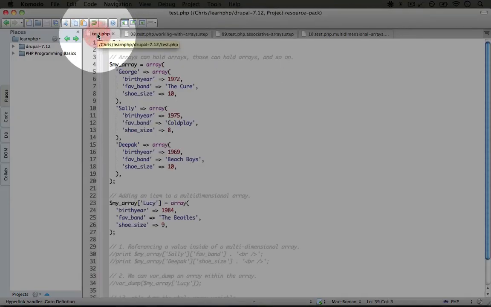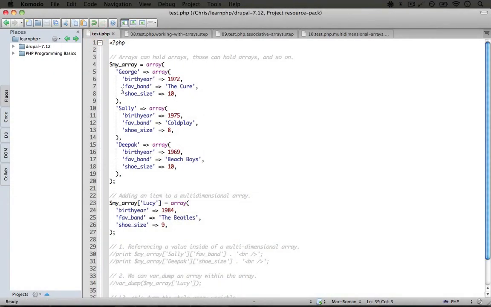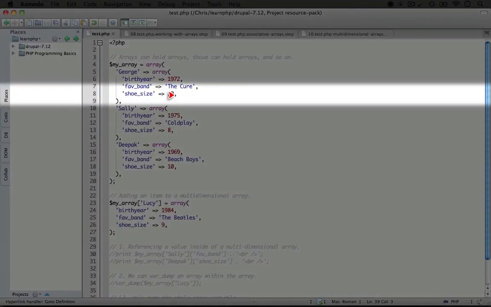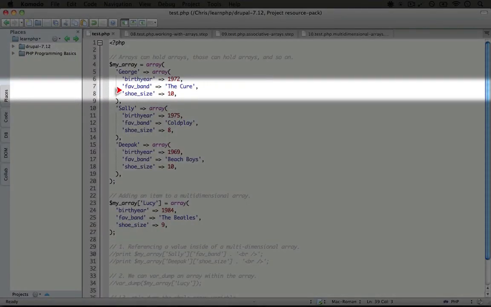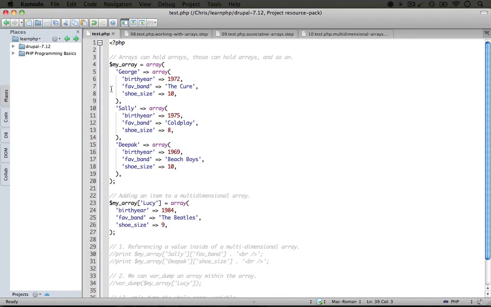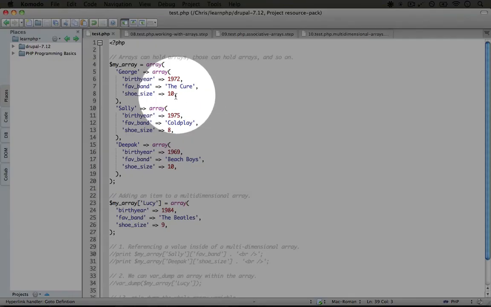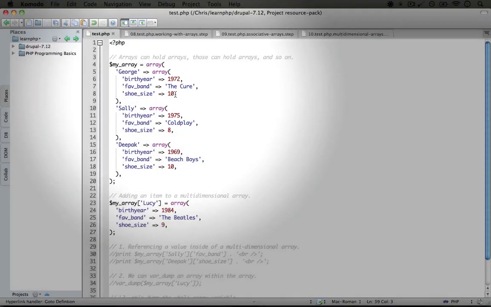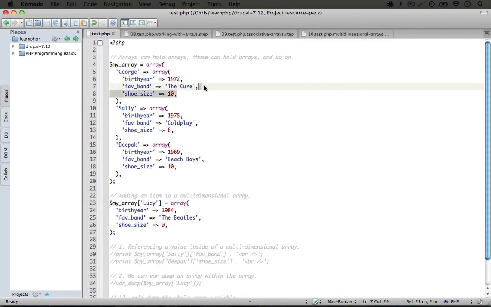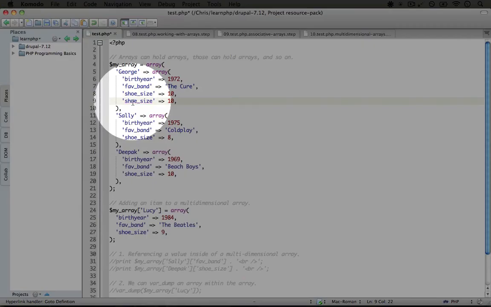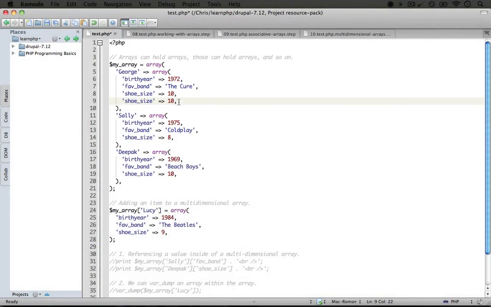When we move everything to a new line, while we're working with multidimensional arrays here, we are adding a comma to the very end. The reason is that if we want to extend this array, it's a common error to forget this comma at the end as we add a new item. So for example, if I copy this line and paste it right here and we rename the index to something else, if there's no comma here, I have to add it manually, and I might forget.